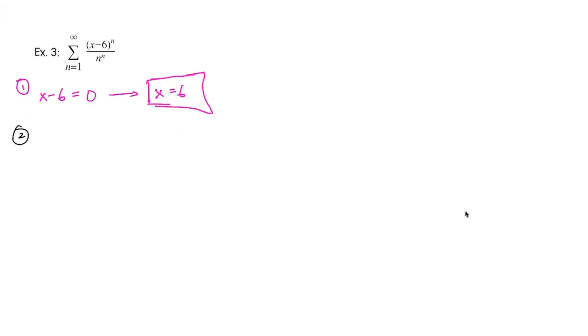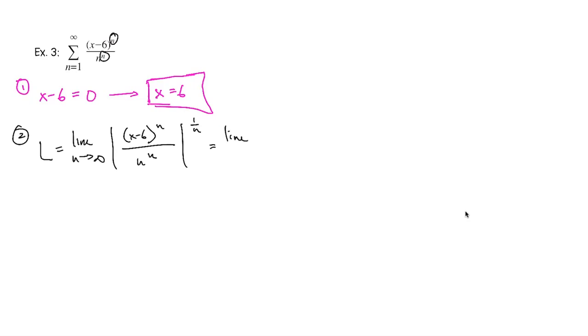Then we need to apply one of the tests that we've learned to find out what our value of L is, okay? So in this case, we've been using the ratio test a lot, but I think this one might be a good time for the root test, okay? And the reason why I say that is because both the top and bottom are to the power of n, which means if I raise the whole thing to the power of 1 over n, I'm going to get rid of those n. So the limit as n approaches infinity of (x minus 6) to the n over n to the n, all to the 1 over n.